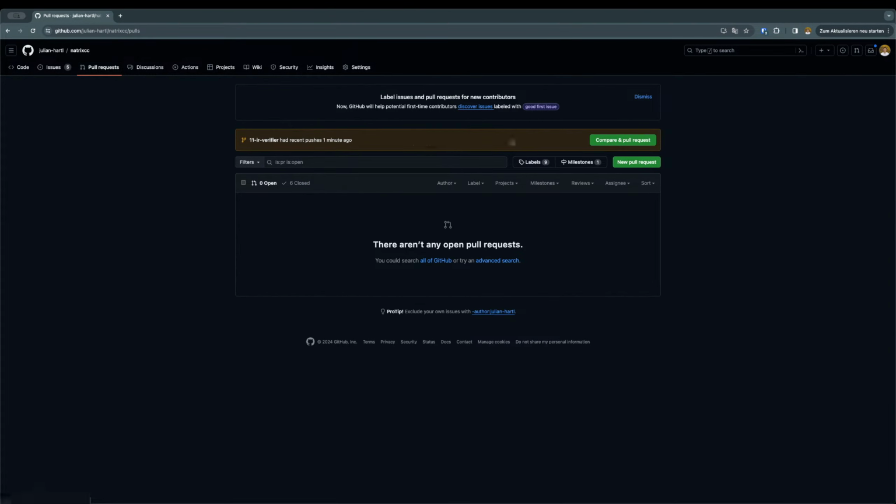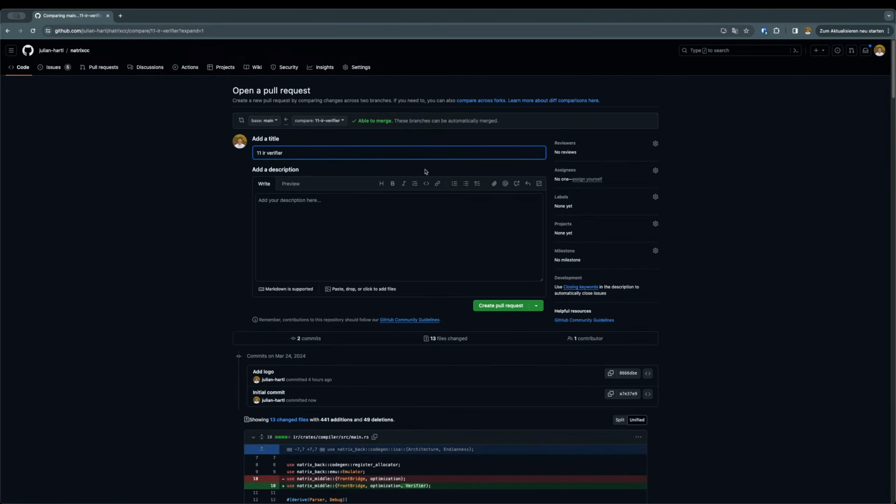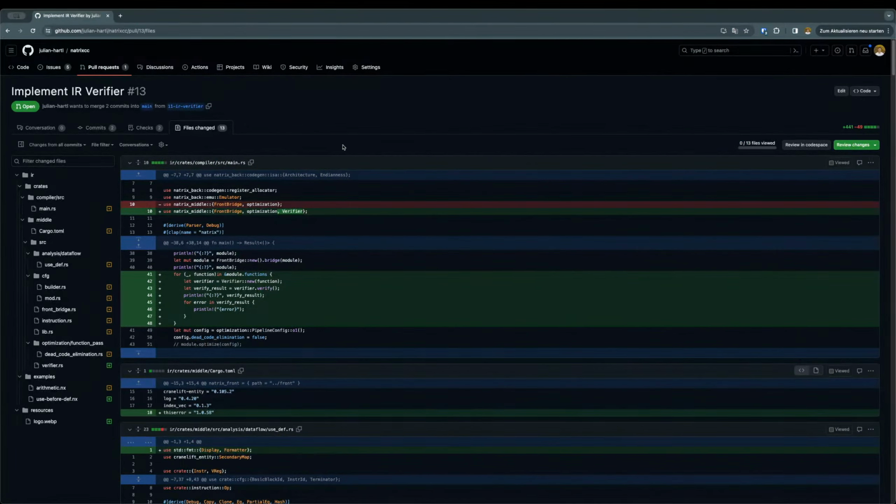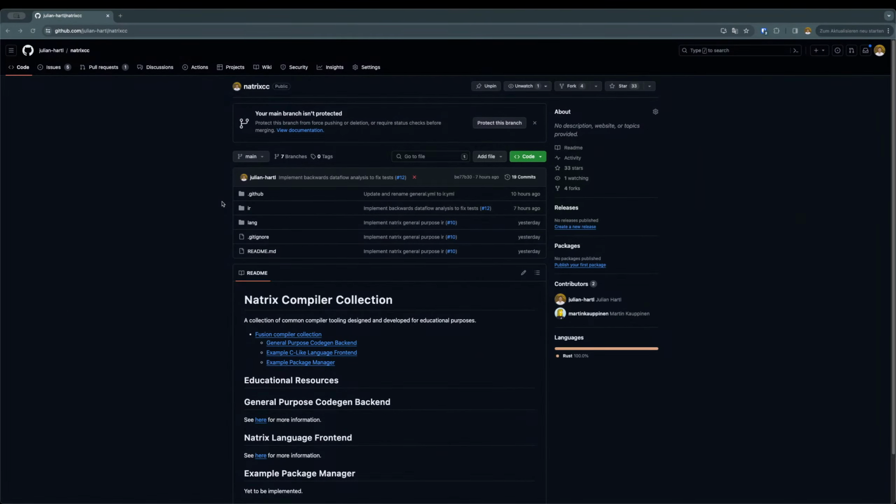I think I'll even open a pull request without much context for now. That's fine. So, cool. So you can even check out changes.